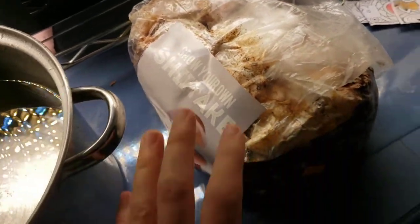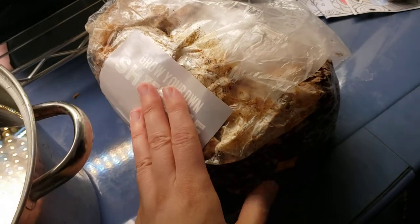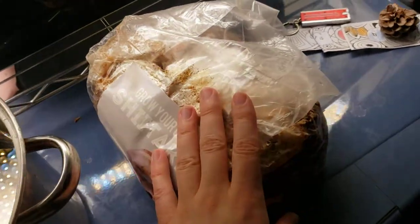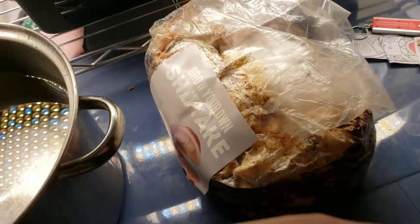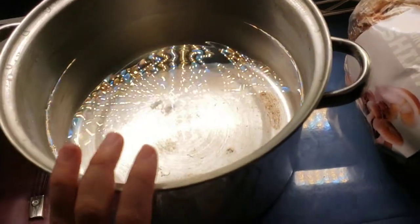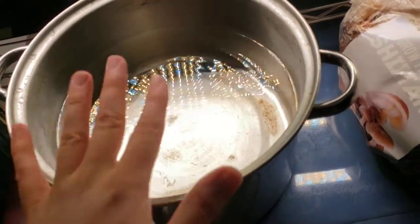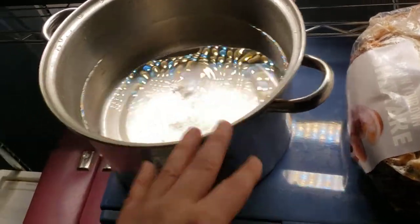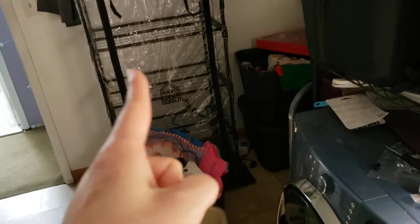But in any case, this looks like it's going to be ready to go. So I went ahead and put it in the fridge overnight. I'm now going to cut open the bag — I'm going to put on some gloves. Then we're going to go ahead and soak it in this water for four hours. That will hydrate this log. And then when it's done, I'm also going to set up the boom room, and we're finally going to have some mushrooms going.